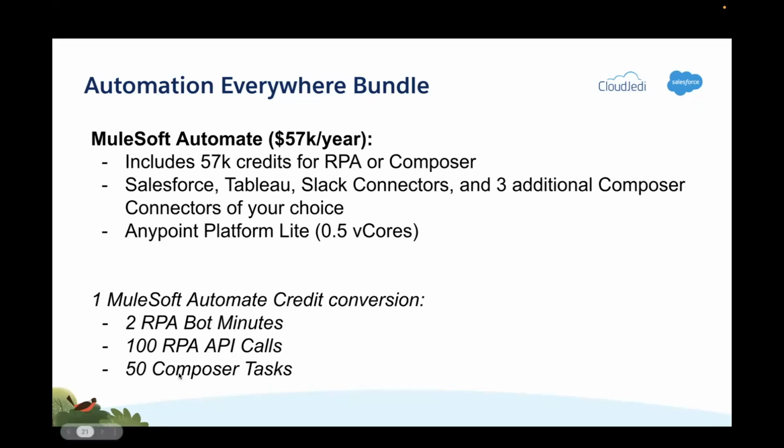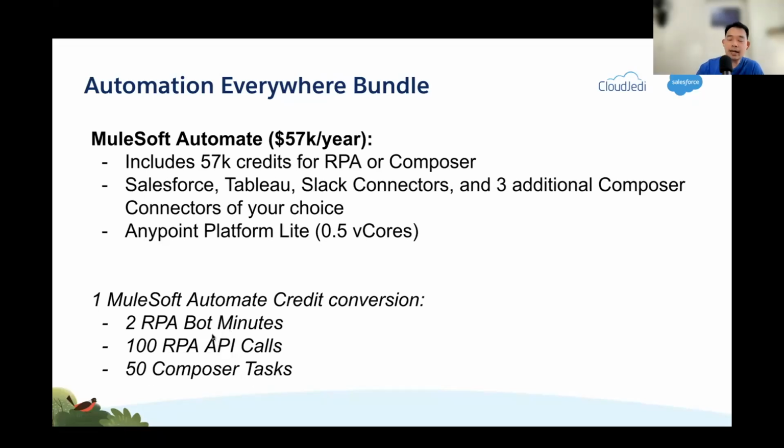And then that Composer line, is that the Salesforce Flow Composer? Correct, yes. 50 Composer tasks. So the way it's counted is each item that we do is called one Composer task. Let's say in our specific scenario, we connected with Twilio, right? So that's one task. We also connected with Slack. That's another task. So that's how it's counted. So you get 50. If you're purely using Composer, 50 times 57,000 is more than 2.5 million, right? So that's something that you can use.